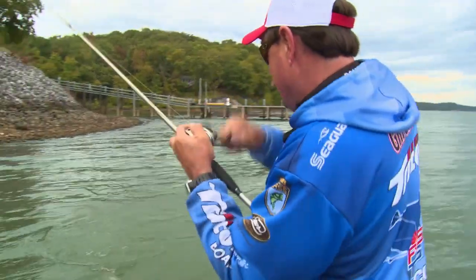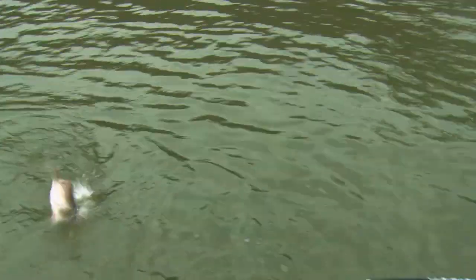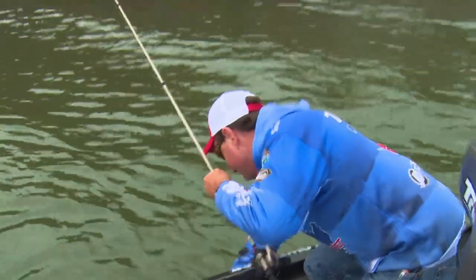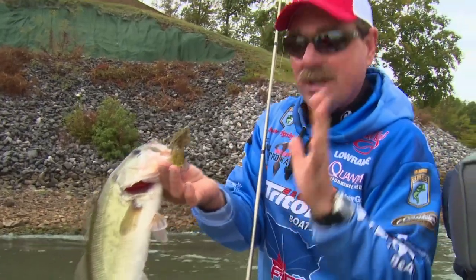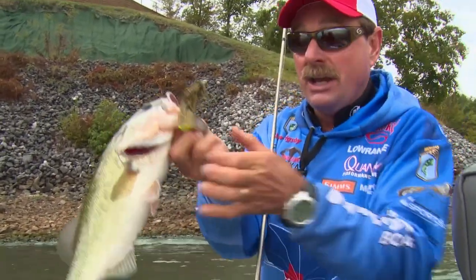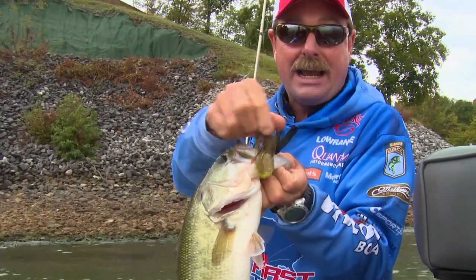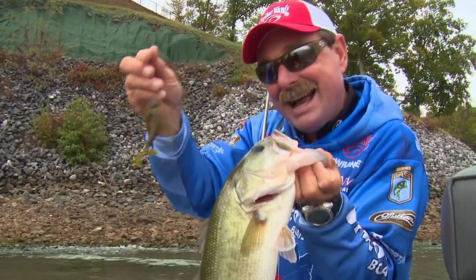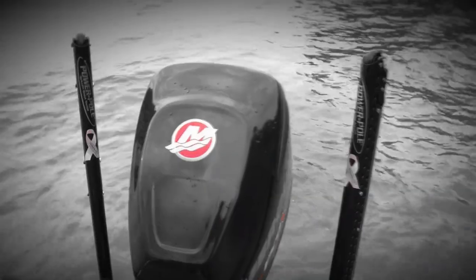You can see the dock right here and the size of this fish that decided to roam on a cloudy day. Another good one — come on up here, big pig! That's what you get with a swim jig around docks on a cloudy day. What you've got is they'll roam a little bit, so when they're roaming you need something that can catch them in between the dock, and that all falls with the Hack Attack heavy cover swim jig.